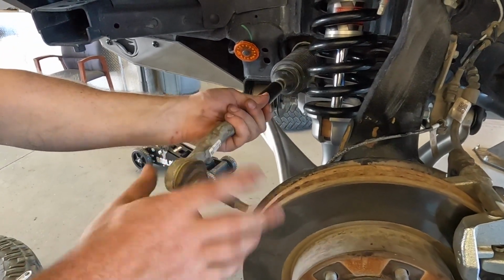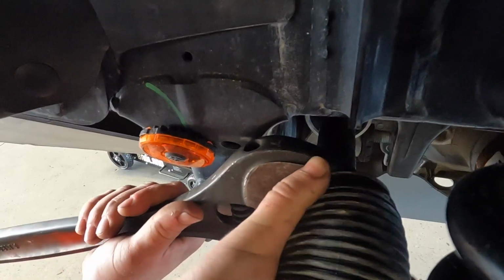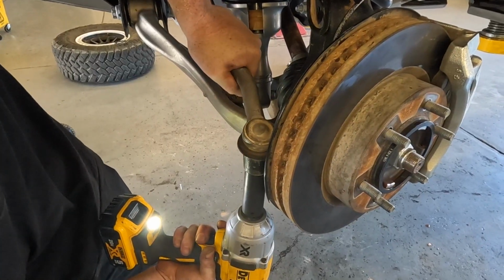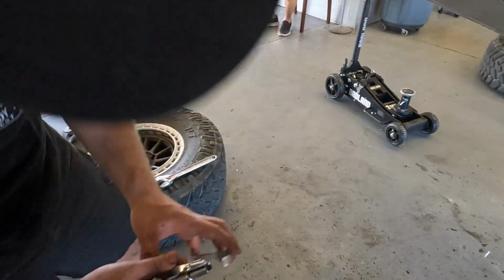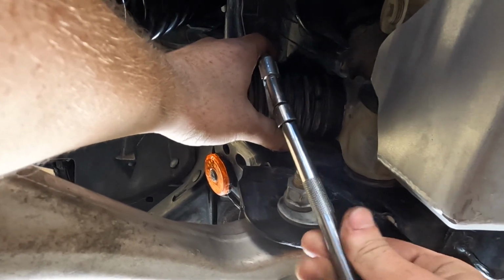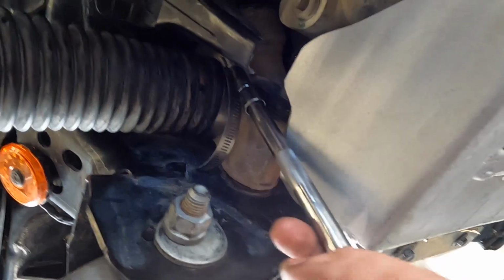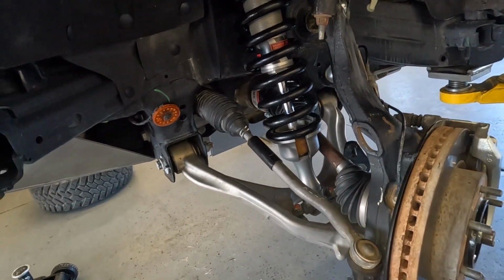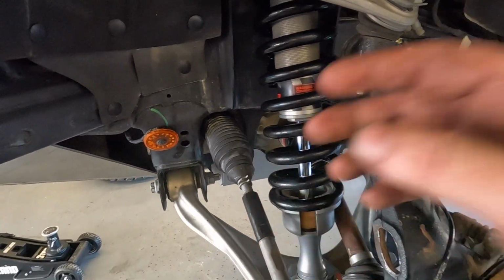Go ahead and reinstall your tie rod. Make sure that you tighten that up. Same with your outer tie rod joint. Now you're going to want to buy some 2 to 3 inch hose clamps to reinstall on your tie rod boot. Put your boot back onto your steering rack, tighten that up, and you're pretty much done. Just repeat the process on the other side.